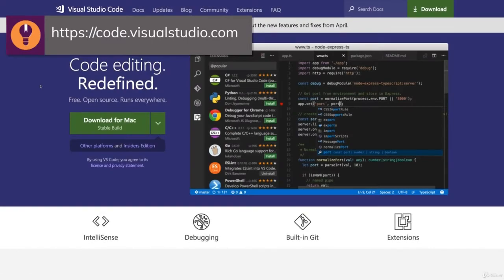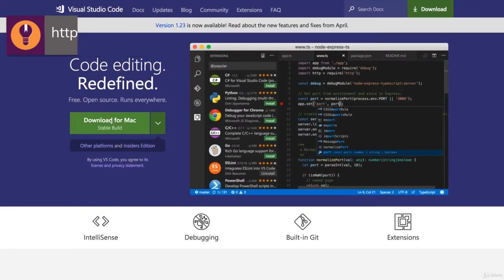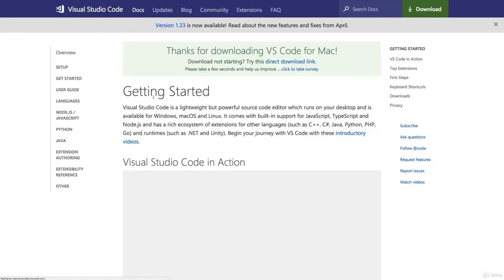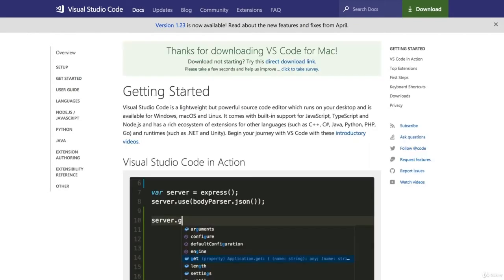You install it from code.visualstudio.com, and it's a free IDE, just like Android Studio. It should automatically present you the right download option for Mac. And you can simply download it then. And once you did download it, you will have a file which you can execute and which will walk you through the installer. The installation should be pretty straightforward. There's nothing special or tricky about it.